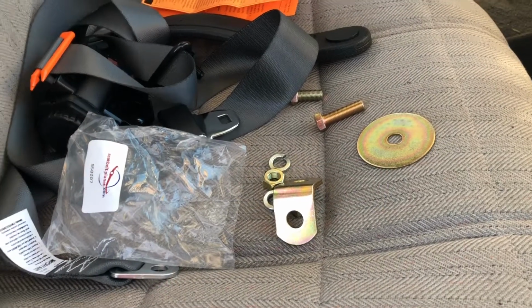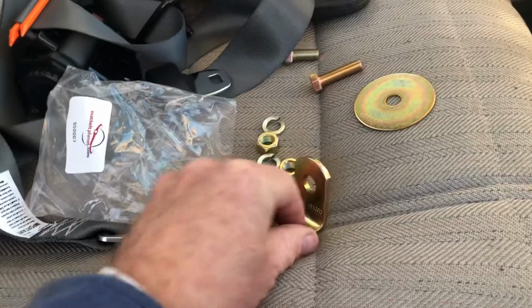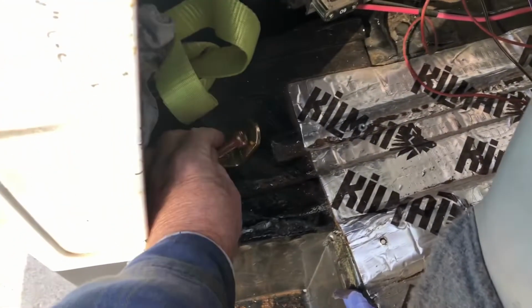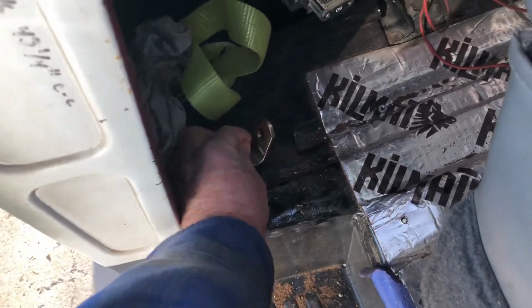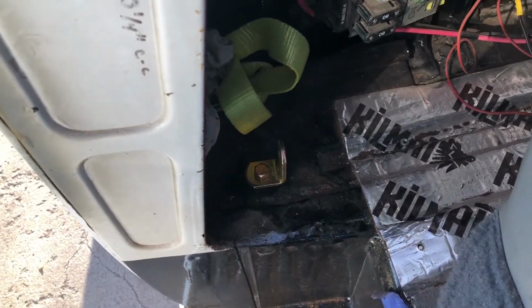Okay, since I already pre-drilled some holes here, we're going to start with the L bracket for the retractor. With the L bracket, I'm going to take the longer bolt, run it through, and then position it over here through the floor. If I can find the hole. Okay, so there we go. There's the L bracket. That's where the retractor is going to go.